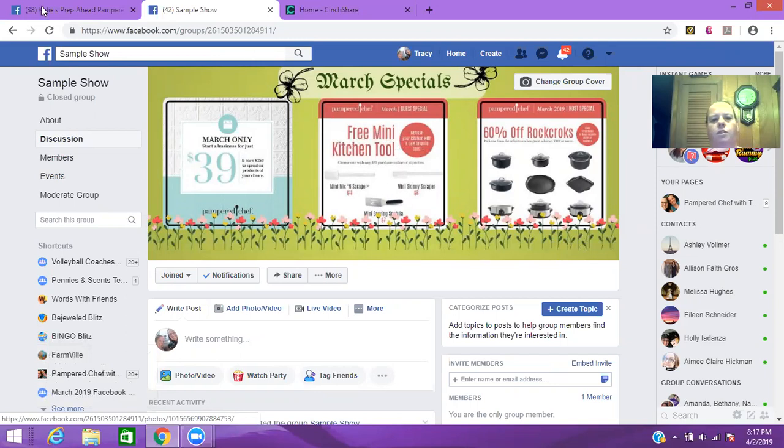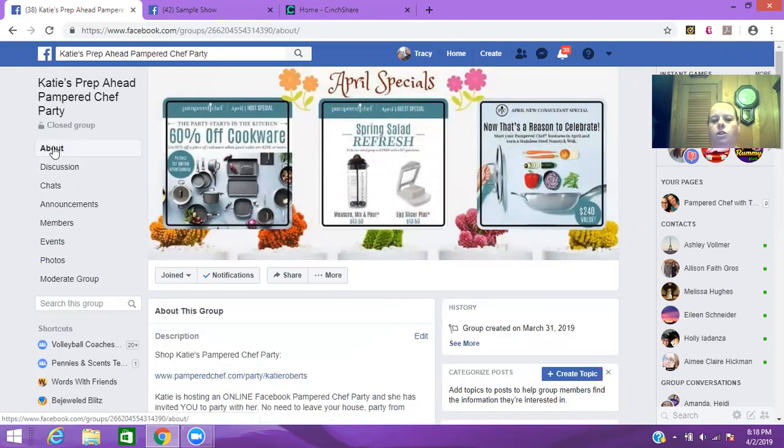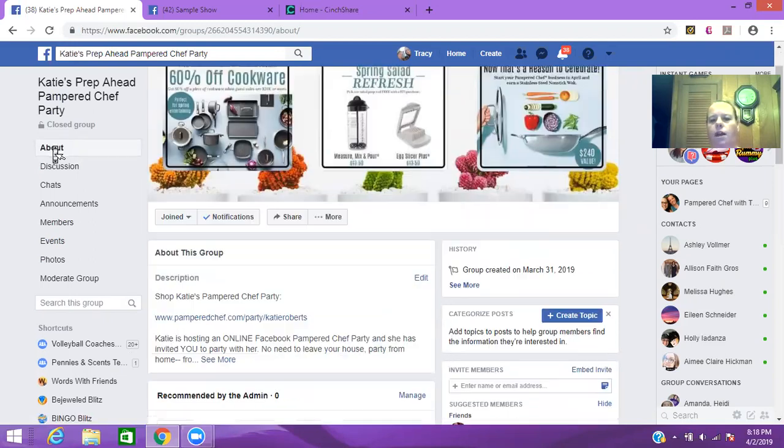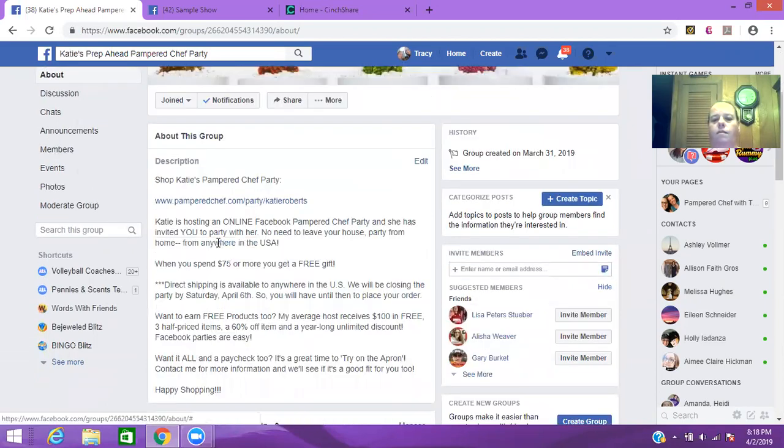We're going to go back to the template. And in your new groups, you want to make sure that you have a brief description of what the party is about. So here we gave the link to the party. We referenced that Katie's hosting an online Pampered Chef party.